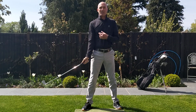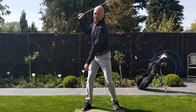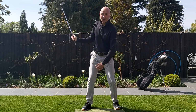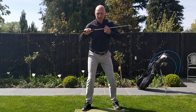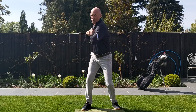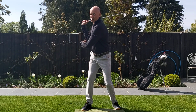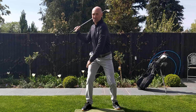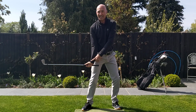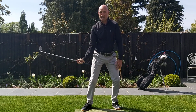The other thing I see is people trying to use their shoulders too much to do it, so you get a position which looks very much like this. The left shoulder goes up, the right shoulder goes down, so you've got a tilting, but the body coils this way and it should uncoil this way. So you can see the shoulders just rotate back round on the same plane. So you will feel as if your shoulders are going this way, but your arm's going down, so you can see my shoulders are not tilting, it's my hand extending down away from my shoulder, losing this angle in my elbow, which is getting the club down there.